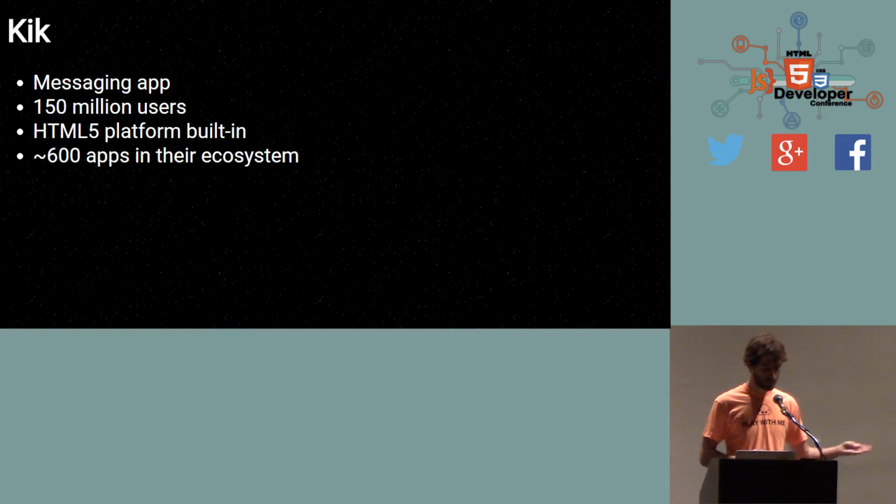But they have 150 million users, and they actually have an HTML5 platform built into it. So they've got their messaging app, and then they have basically an app store where you can find other HTML5 apps and share those with friends. So they've got 150 million users, but only 600 apps in their ecosystem. So it's a really great target for people who are developing a game to get an initial audience.